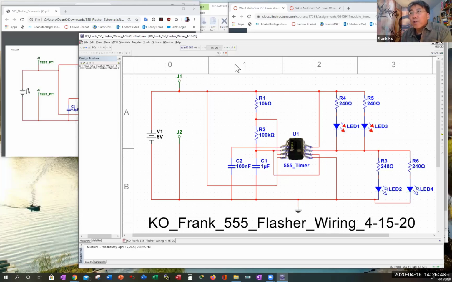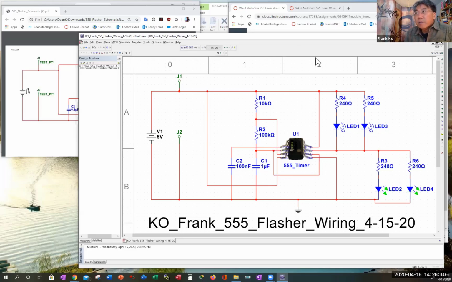And before you can turn it in, you also have to make sure it's off. So you have to stop the simulation. So you're not going to send me a screen snip of this. You're going to send me the actual MultiSIM file because I need to see it operating with the blinking as it's supposed to be blinking, and that everything is working properly. Okay, a screen snip is insufficient for the MultiSIM at this point.